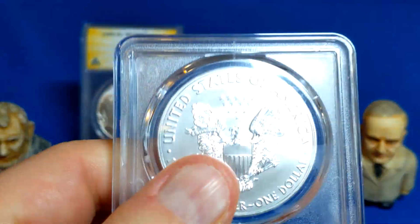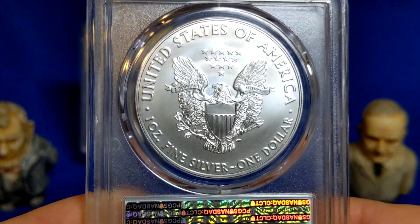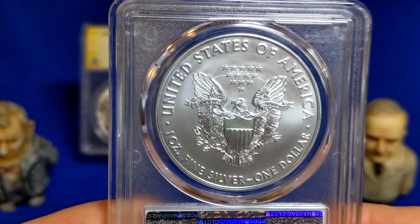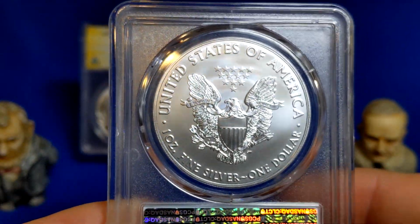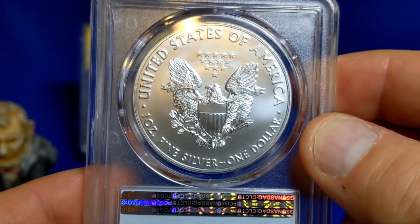And then the backside, of course, exactly the same as the previous one. So I thought it'd be kind of neat to have these as bookends for the collection. The 1986, the 2021, both slabbed and protected for long-term keeping and the like.